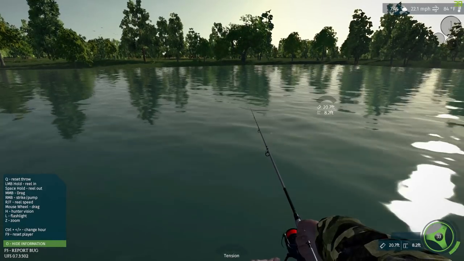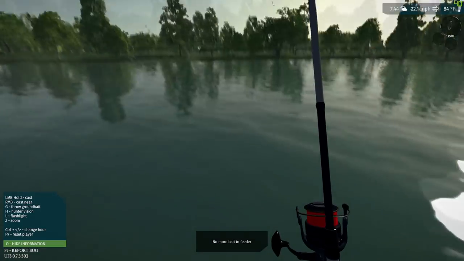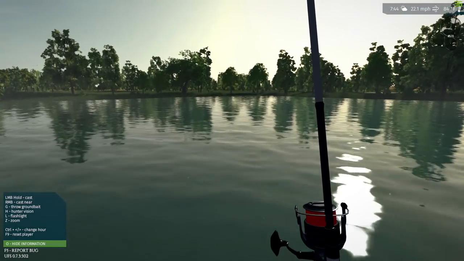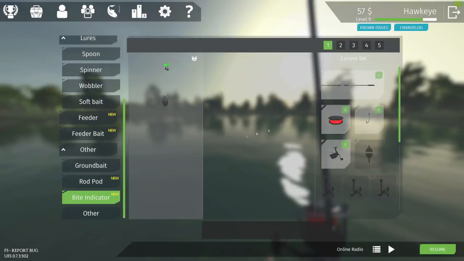Alright, I think we're going to pull this in. Nothing seems to be going for it this time. No more bait and feeder. That may be part of the problem. Alright, I tell you what. Let's switch over to our other one. See if we can't possibly scare up something.